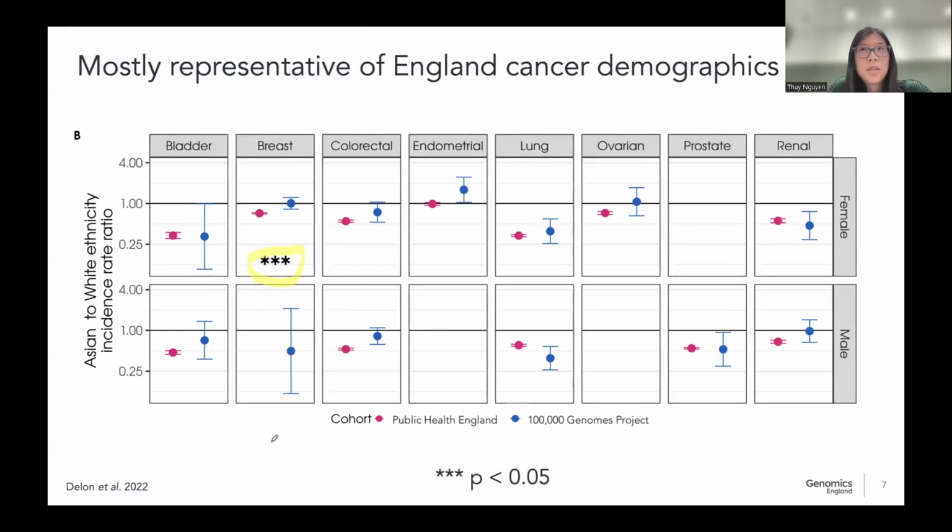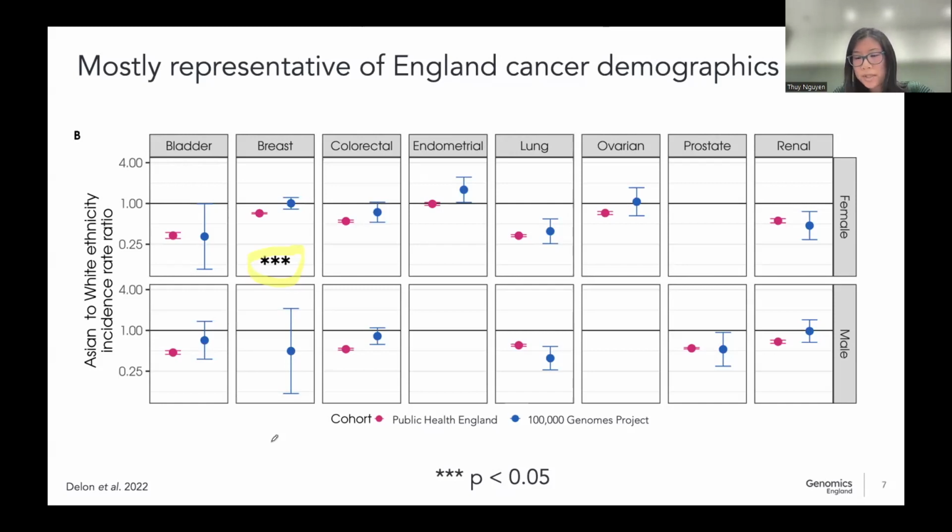So one caveat that we need to take away from this is that minority ethnicities are represented at low sample sizes in a lot of these cancers. All throughout these plots that we showed, we've only shown cancers with more than 100 patients, but there is a possibility that the sample sizes are too small, that we just don't have the power to detect differences between England stats and the 100,000 Genomes Project. But whenever we do have the power to detect any difference, it is a good sign that the 100,000 Genomes Project does not show under-recruitment of the minority ethnicities. So those are good signs.